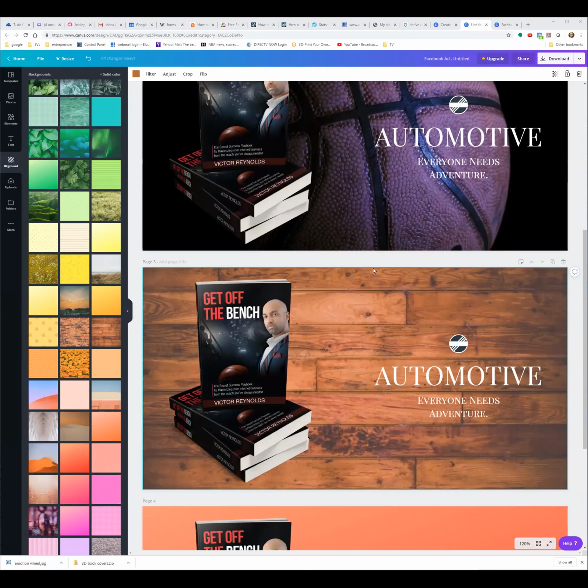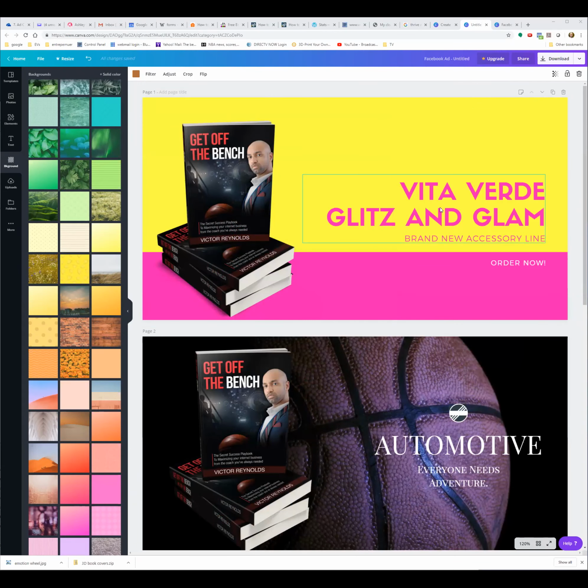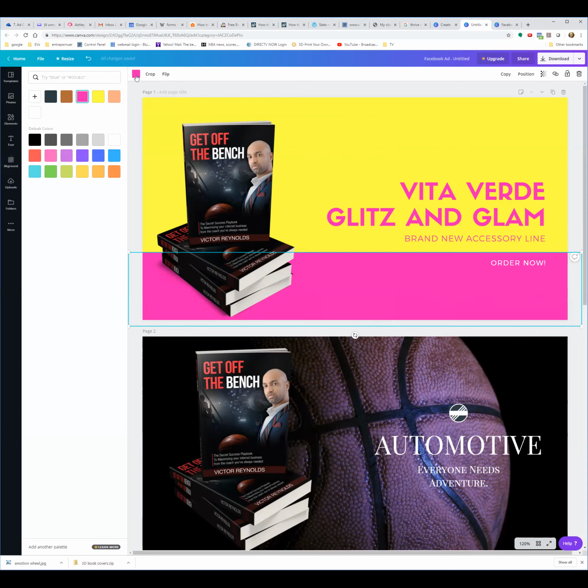Now, what I'm trying to do, as I said, is make a good ad to show them giving the book away. I picked this first one just for the contrast of colors. With that, I can easily go in and change things up. I can change colors and things that make more sense. This will stand out in Facebook, but the question is, will it make sense? Will it be something that is pleasing to look at and will draw people to look at it? You can see these default colors here. I went here and clicked the actual fuchsia band, and I clicked this button here.